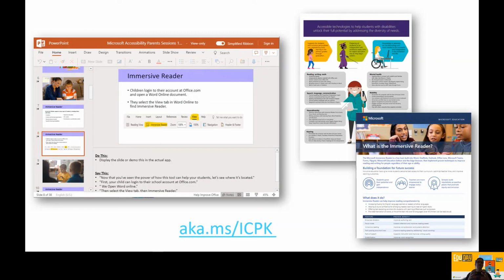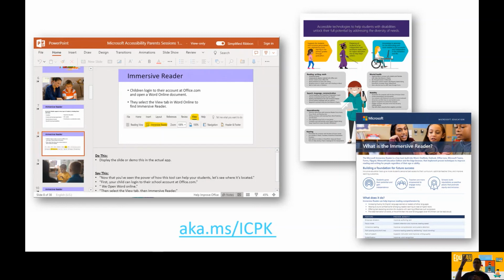So what this isn't is it's not a kit to give to the parents. It's a kit for you as an educator to run an information session for parents, whether that's face-to-face or whether that's remote. So you've got things there like the PowerPoint deck, and it's got instructions on what to do, but it's also got scripts there on what to say.